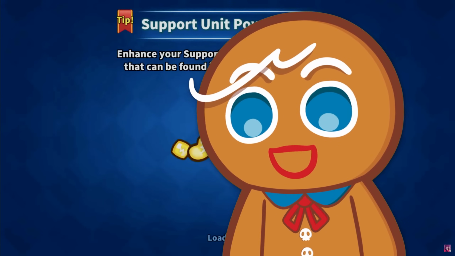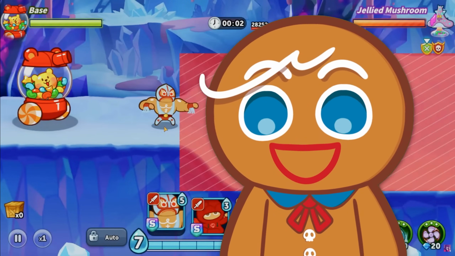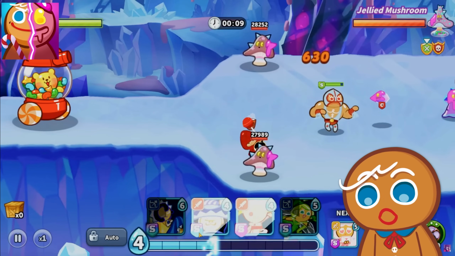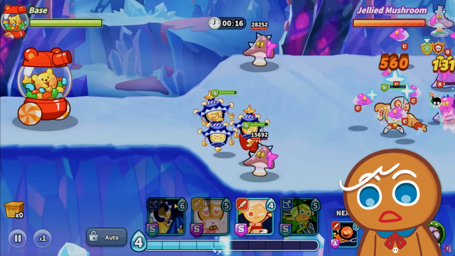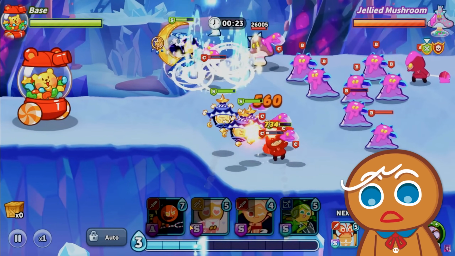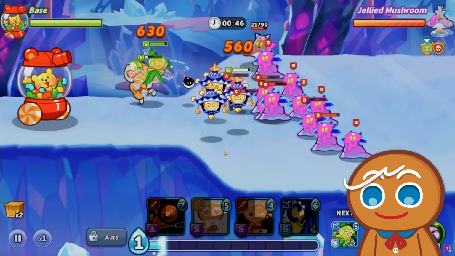Next up in our Cookie Run journey, we're going to be taking a look at a game that is no longer with us, Cookie Wars. Released in 2018, Cookie Wars was an evil stepsister of the Cookie Run family. While it's no longer around, its brief existence left a mark on the franchise's history.